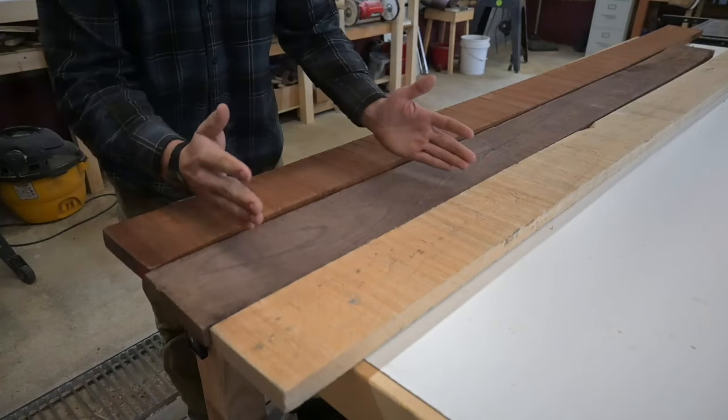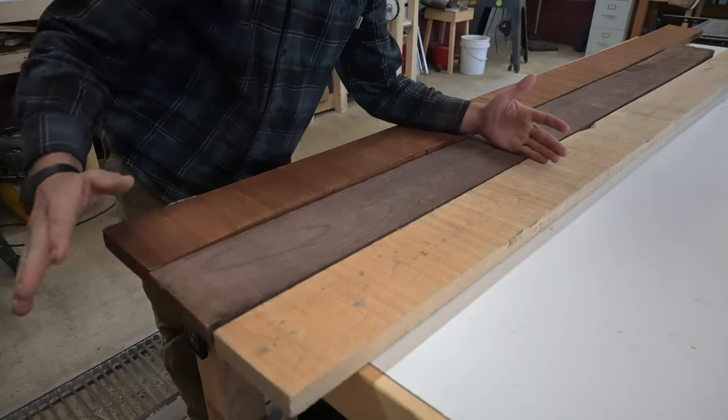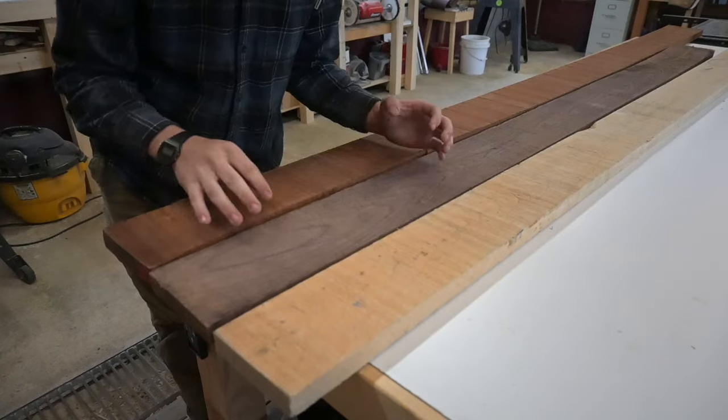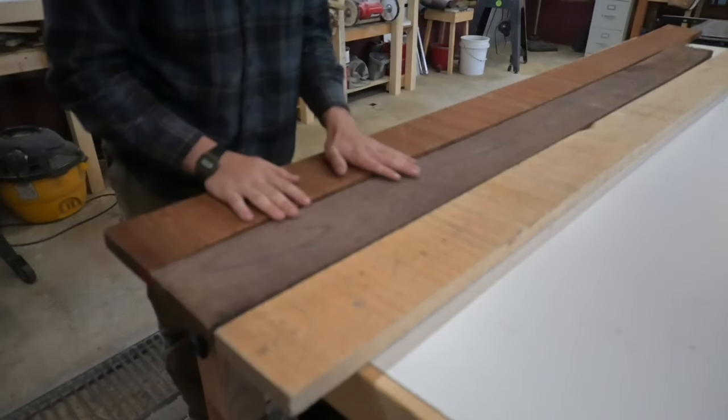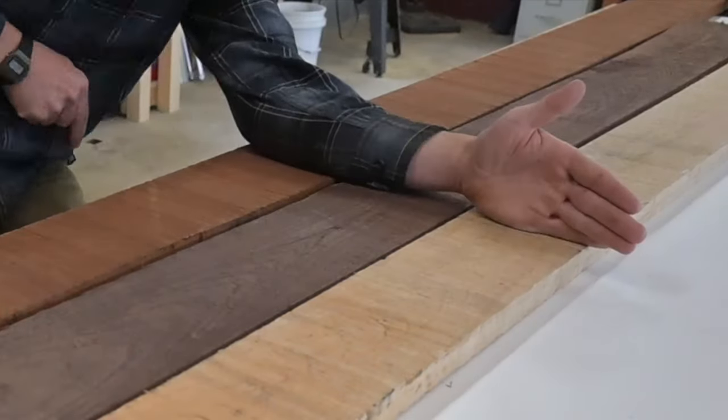But looking at this, I could cut this out and plane all that and cut it down and make everything. And I could use that and still get a decent little cutting board out of that, even after doing all my reconfiguring and cutting and angling and all that stuff. I should be able to get a good cutting board if I cut it 3 feet long, square. Perfect.